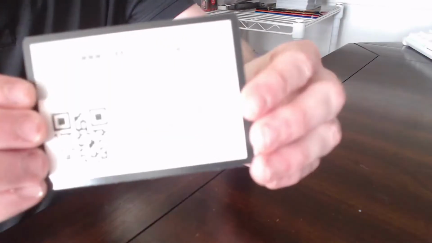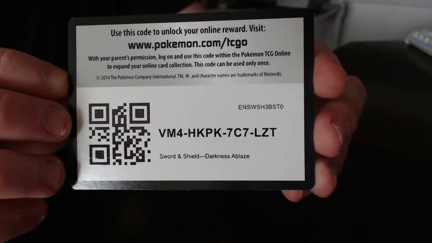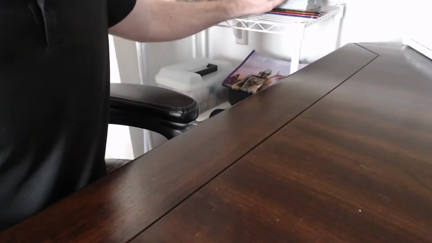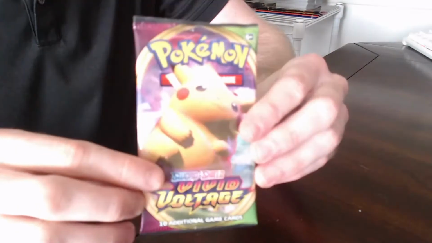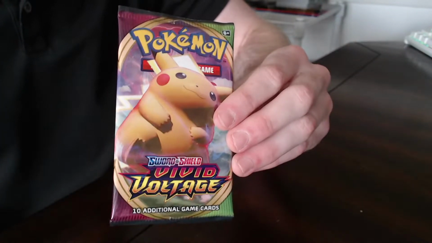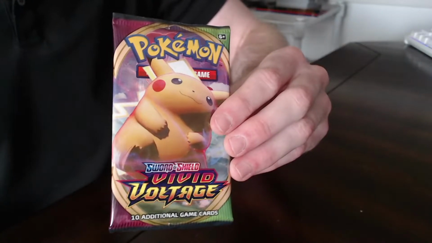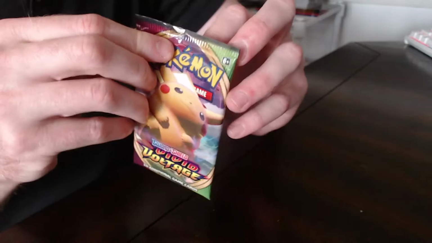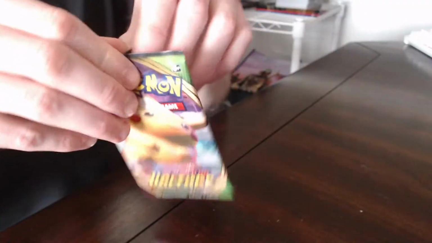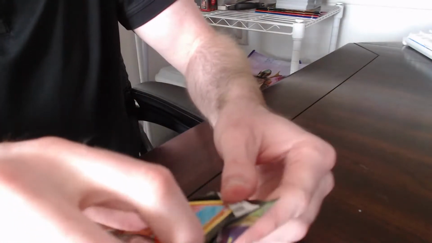Alrighty, so then our third code card of the video. Hopefully your guys' code card pulls can be as great as that pack just was. And now we're moving into the Vivid Voltage. So now we've got the potential for the amazing rares like Rayquaza, Jirachi, Raikou, and more. But that Chonkachu is really what would be an insane pull, the Gigantamax Rainbow Pikachu. Could we still do it even after pulling a full art already?